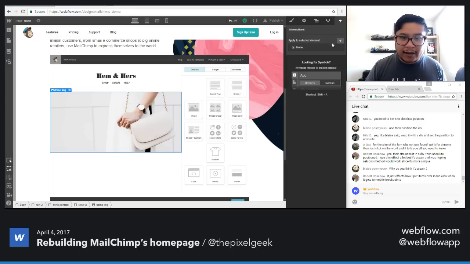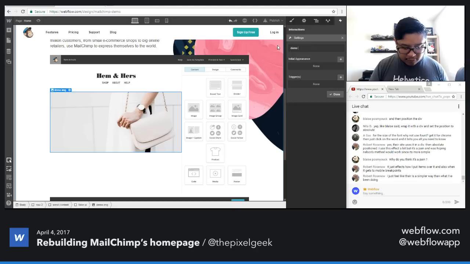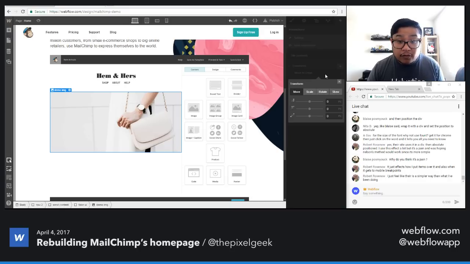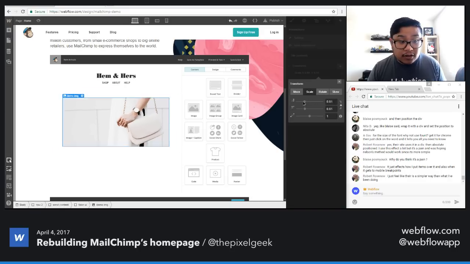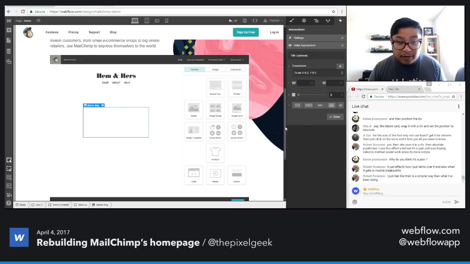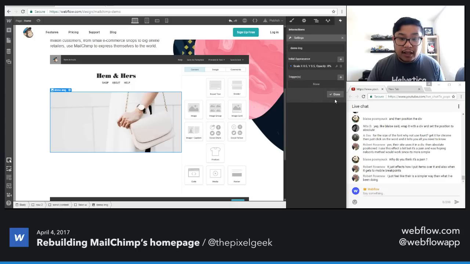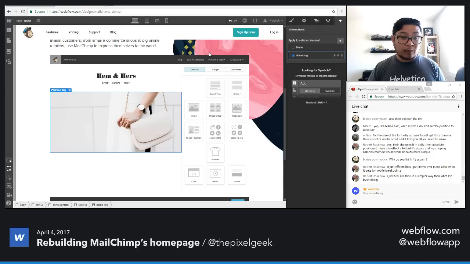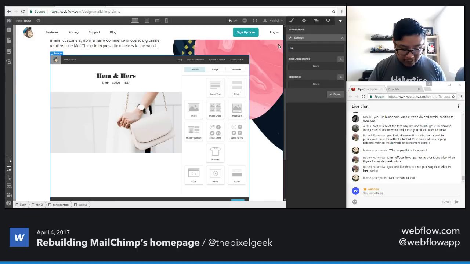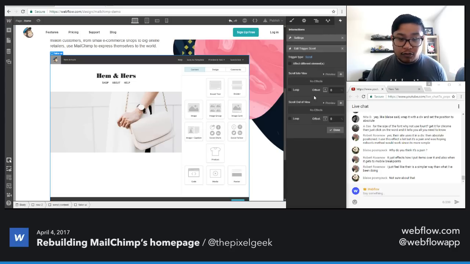So how we can hide it is start interaction, and we're gonna call it demo image, and the initial appearance is the transform. We're gonna scale it down like that to 0.5, and the opacity is gonna be 0. Done and done. We don't need a trigger for this one. We need a trigger for this, okay? And so we're gonna call this fake UI, and the trigger is scroll.